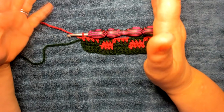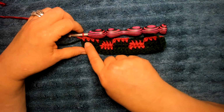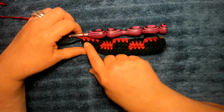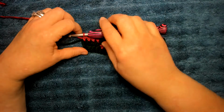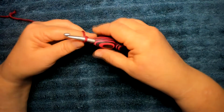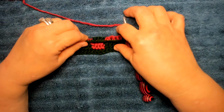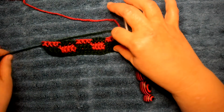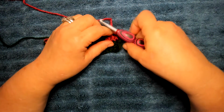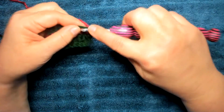So now we're at the end of the row, and on the next row, we want to come back with color B. So we're actually not going to do a color change up because we want it to match. So we're going to chain 1 with color B, and then we're going to turn our work. And since we're not actually changing a color yet, we're just going to pull color A right up here at the top of the work so it's laying horizontally, so we can work right over it as we make these next 4 stitches. So maintaining color B on our hook, we're going to do the next 4 stitches.